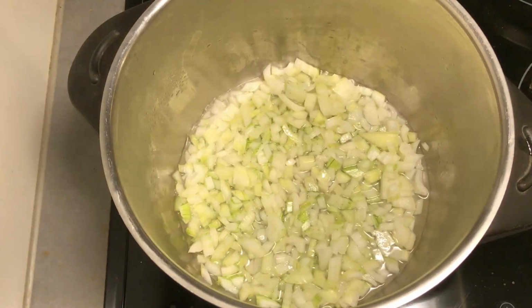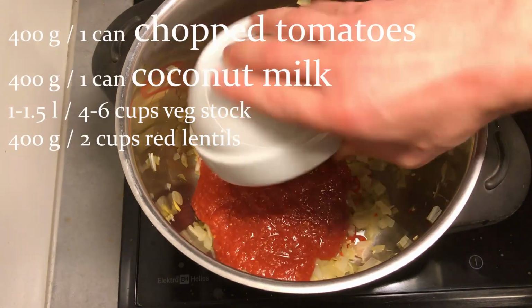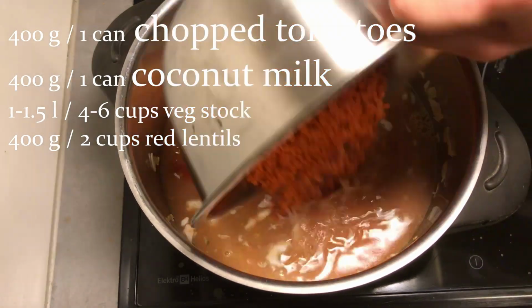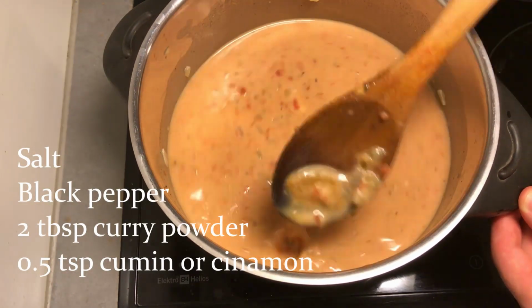Fry off the onion for a few minutes in water or stock before adding the rest of the veggies. Fry for a few minutes before adding the chopped tomatoes, the coconut milk, the vegetable stock, the lentils, and the spices. Again, stir and let it boil for 10 to 20 minutes.